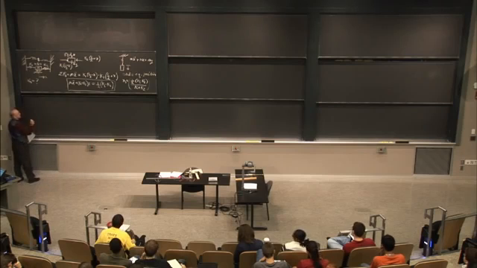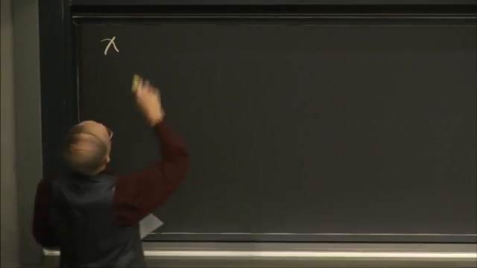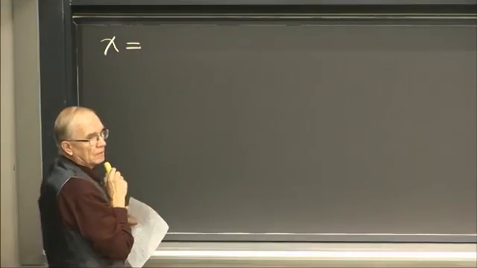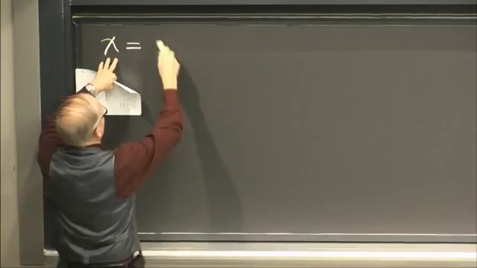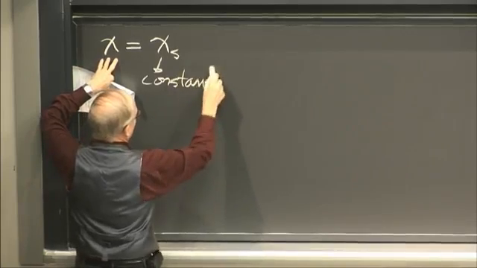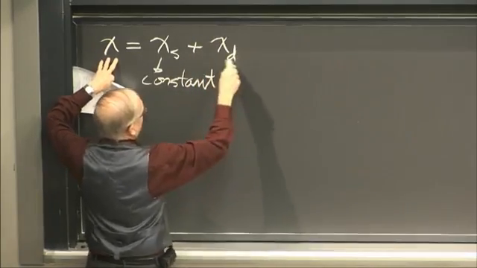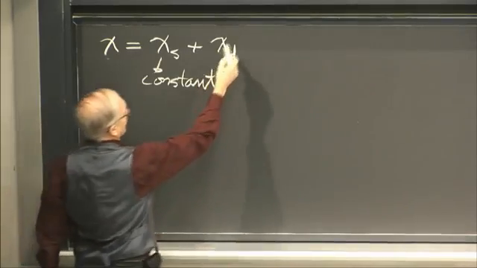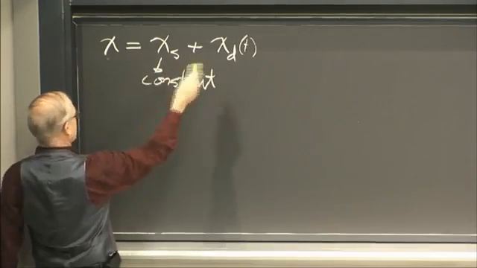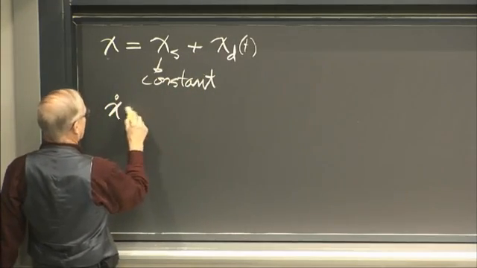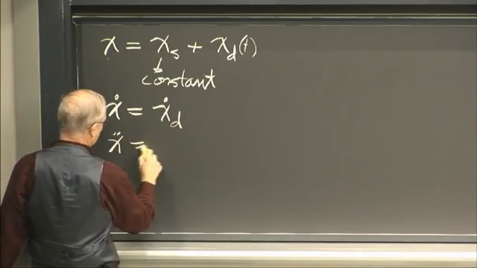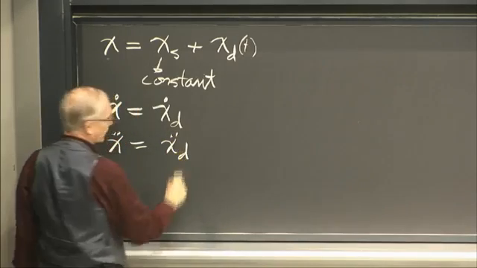So now let's say we started off with this motion variable that was arbitrarily defined at the middle. Let's say it's made up of a static component, which is a constant, just a value, plus a dynamic component I'll call x sub d, which moves. This is a function of time. This is a constant, not a function of time. That means if I take its derivative, for x dot, that goes away. It's just x d dot. And x double dot is x d double dot.